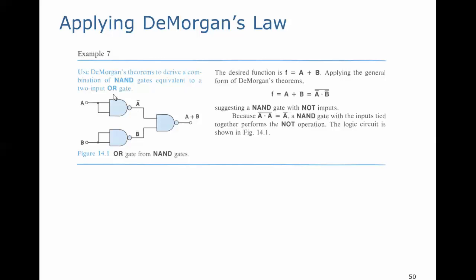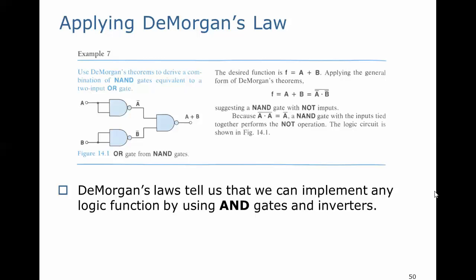We can make a NOT gate by taking a NAND gate and connecting the two inputs together. And go back and look at the truth table for a NAND gate and you'll see that. So this is a NOT and this is a NOT, producing A bar and B bar, and now you're going to NAND these together. So that is actually the inverse of the product, right? Okay, let's go on here.